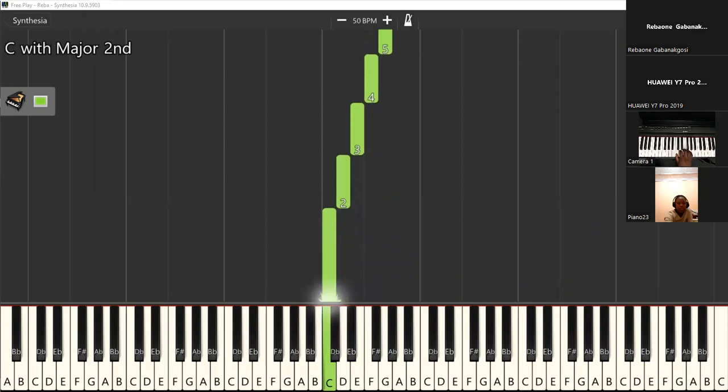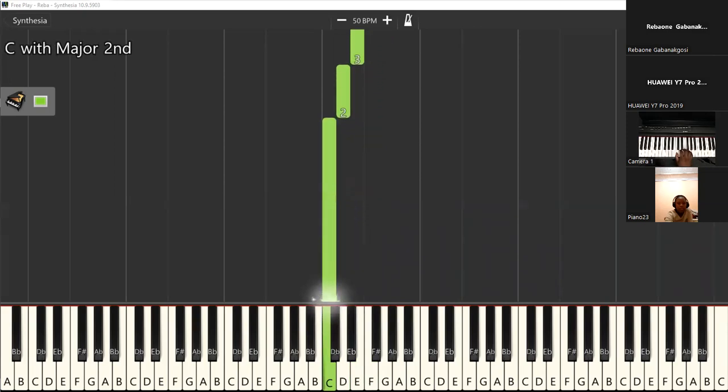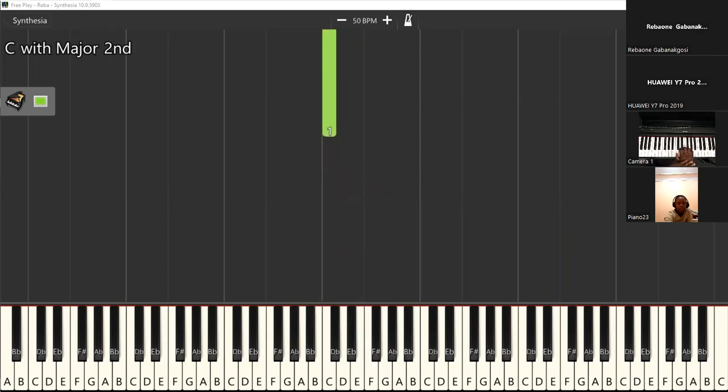So that's your first exercise. 1, 2, 3, 4, 5, 4, 3, 2, 1. You do it with your right hand. And make sure that your wrist is quite straight on the same line as your palm, so that if I were to put a hot cup of coffee, it will not spill. Do the same thing with your left hand.